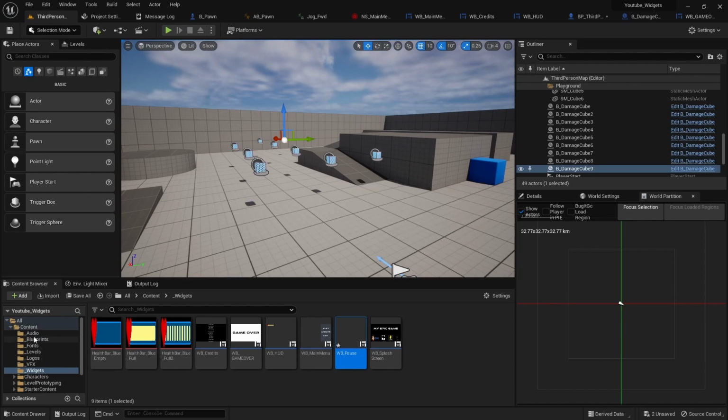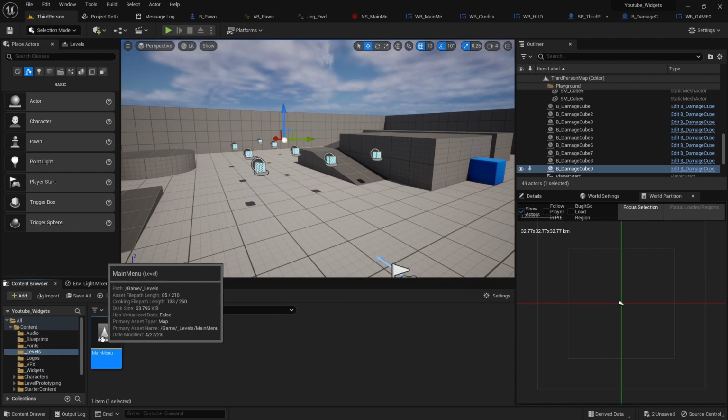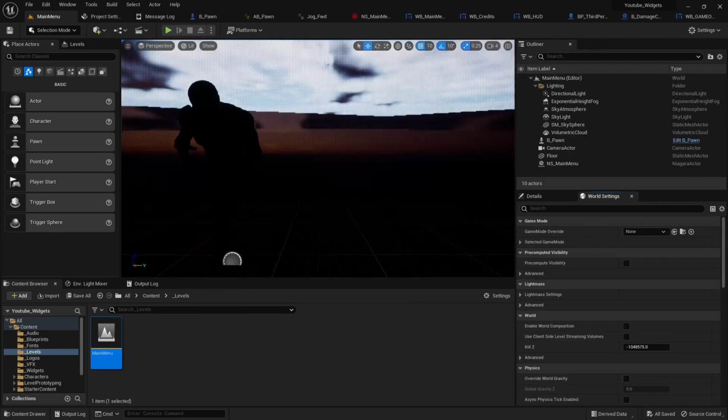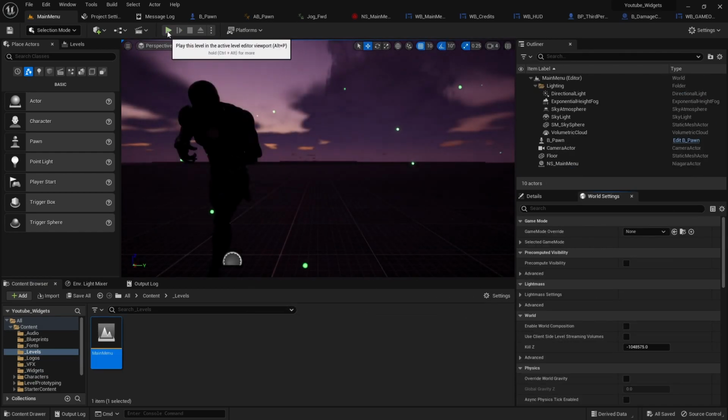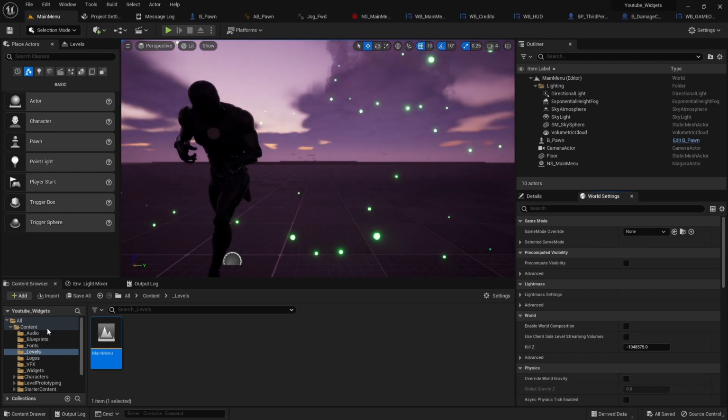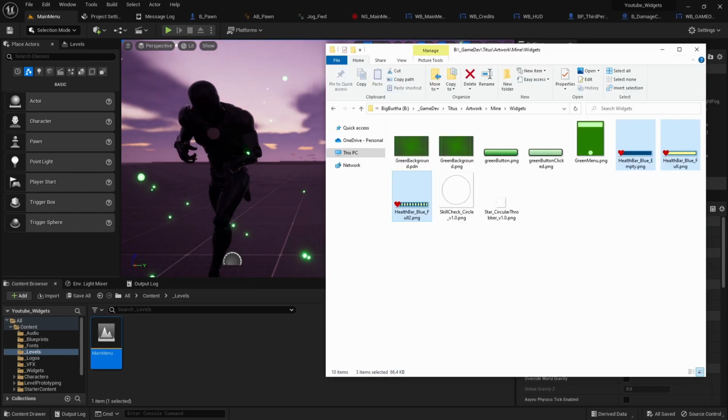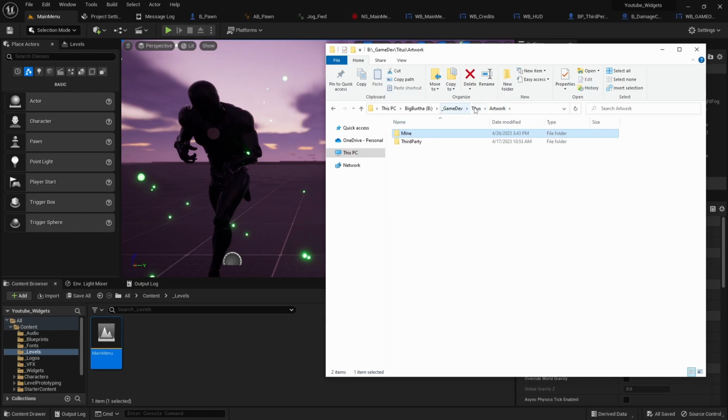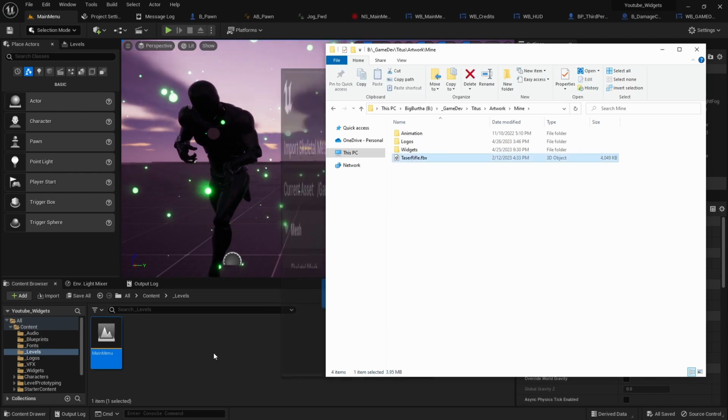Under our main menu level, Manny is running, and it kind of looks like he's holding a gun. I can show you sockets, which is pretty cool. I'll bring this into my level blueprint.